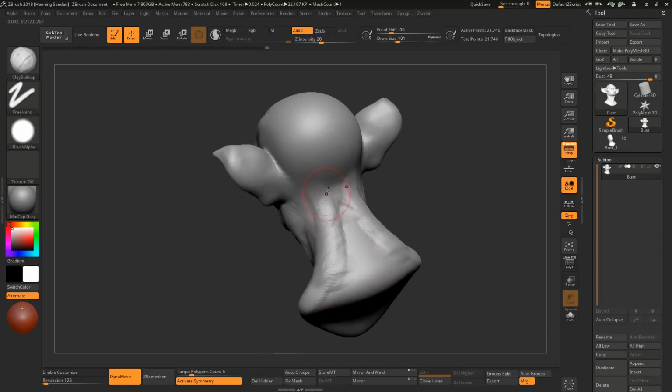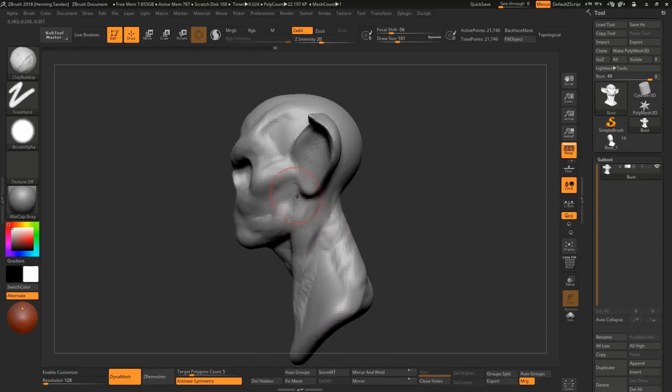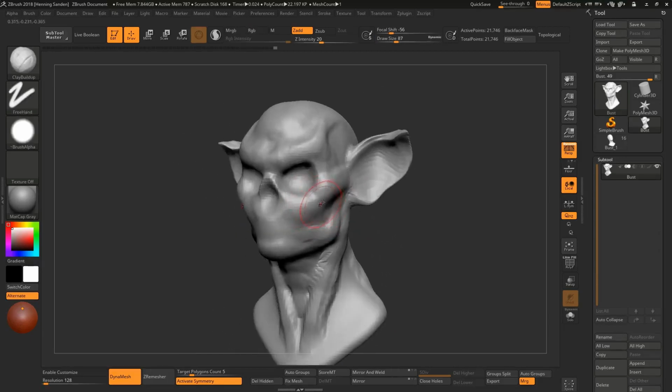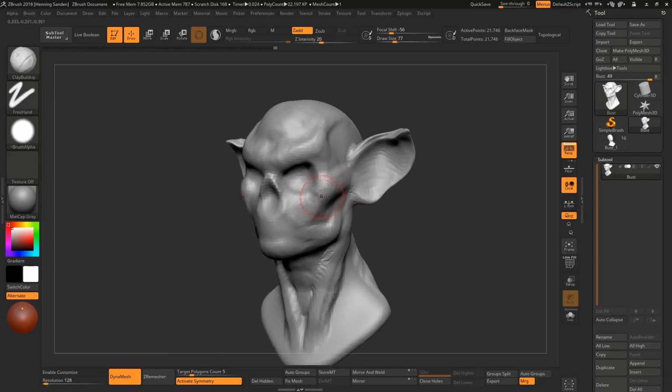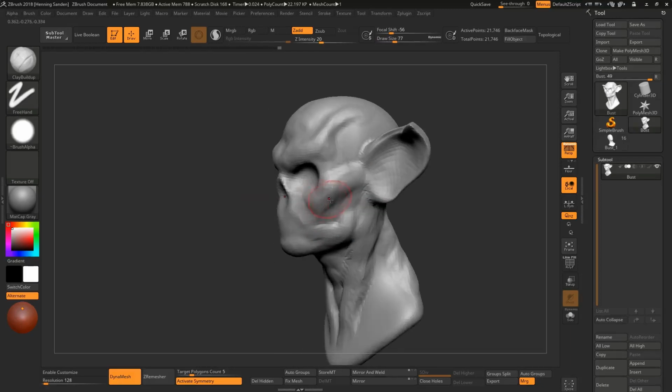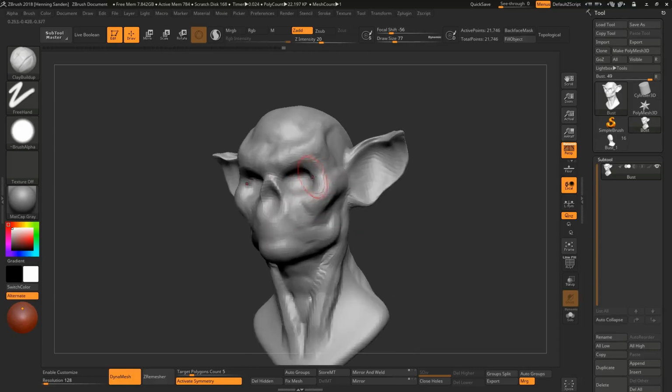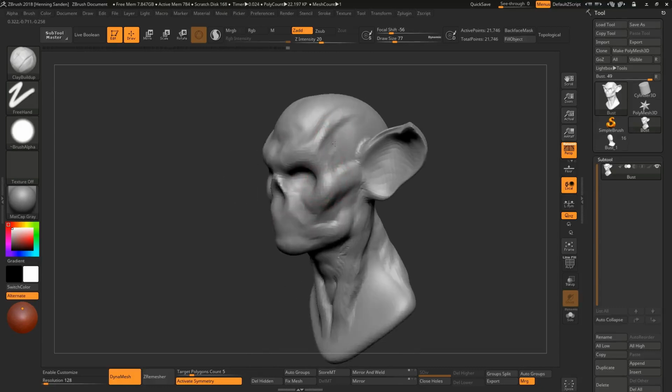I don't know. So when working here, it's a very standard workflow. It's no smooth brush. You can use smooth brush if you want to. It's just sticking to clay buildup, blocking in the main shapes here. Like first, before getting in where the eyeball actually is, we're just getting in the socket of it.